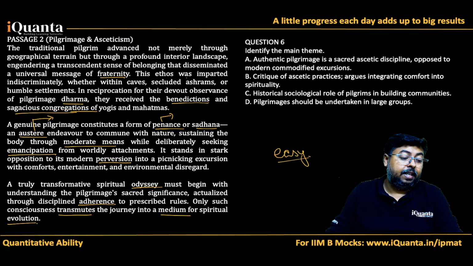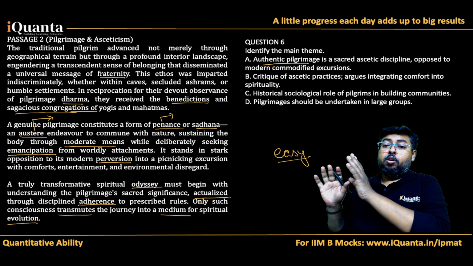Authentic, right? See, here it was actualized and all that. Begin with understanding pilgrimage's sacred significance. It is a sacred ascetic discipline opposed to modern commodified excursions. It was clearly mentioned, in the second paragraph, stark opposition to its modern perversion into a picnicking excursion. And moreover, it has to have the penance, which means the austerity has to be there, which clearly shows that A part can be kept.